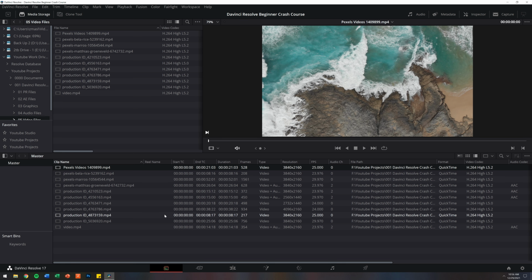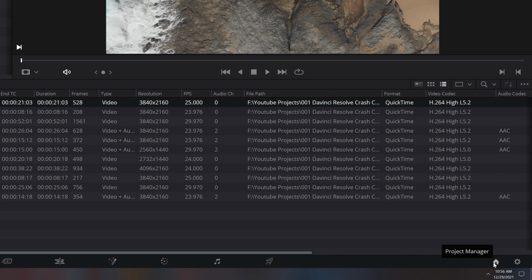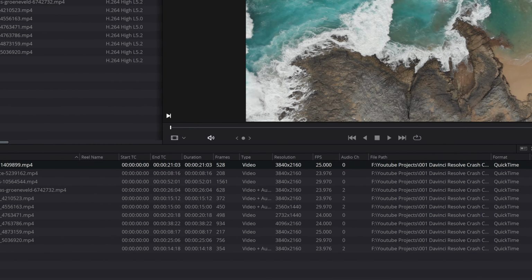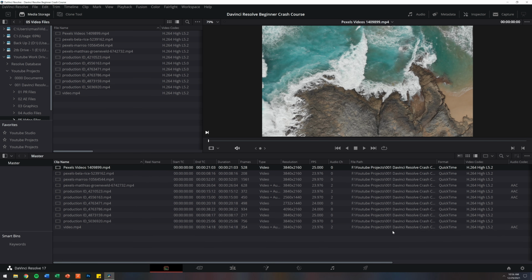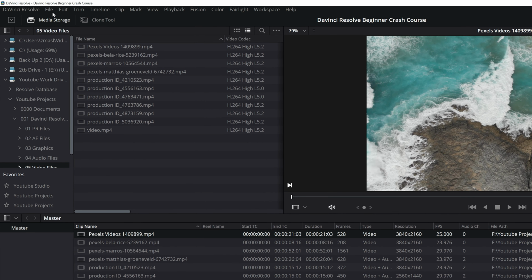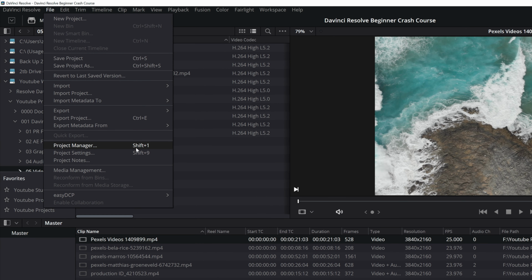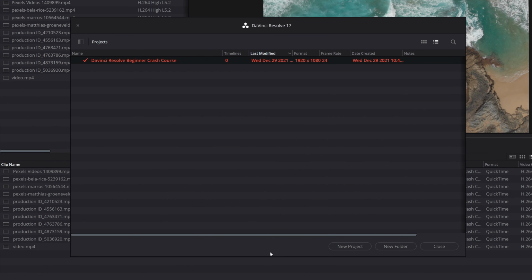We're going to look at two other things really quick. If you go all the way down here to the bottom right, you'll see a home icon of where is the project manager. So this is one way of getting back to your project manager. So I just clicked it, and you can see here's our course we created, and that takes you back to that page. So this is like your home hub for all of your projects. If you ever finish one and you don't remember how to get back, and maybe you don't want to quit the program and reopen it, you just come down here to this home icon, click that, and it'll take you there. Another way to do that is to go up to File and scroll down to Project Manager, or the shortcut key, Shift-1. So if I hit Shift-1, there you go.